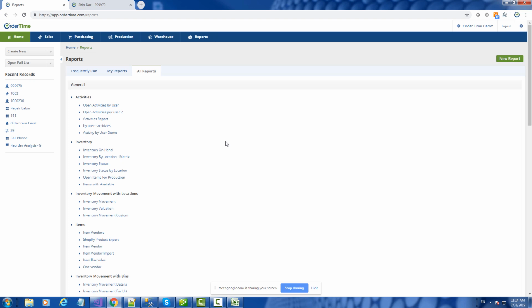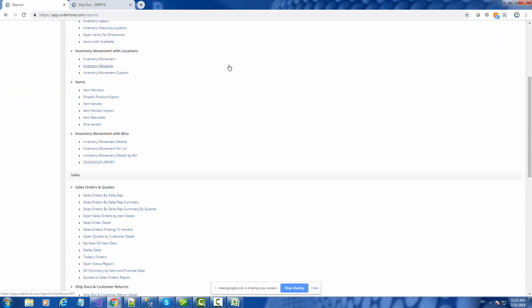Now we're going to make it a little bit more complex. We're going to create a sales order report. And what I want to achieve here is I want to show open sales orders, what needs to be shipped by item and by customer. First by item, then by customer. And I want to create the report so everybody can see that. All right. So I'm going to go to that, and I want to create that report.